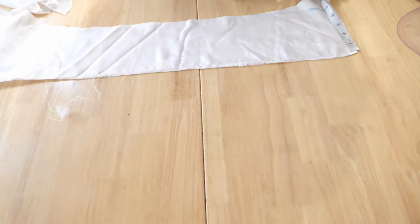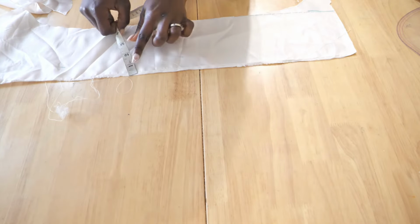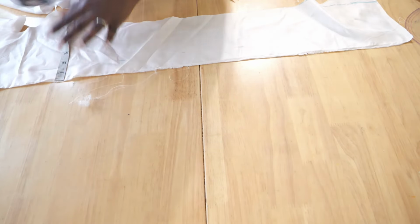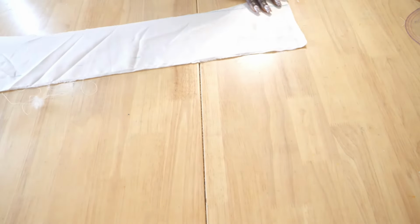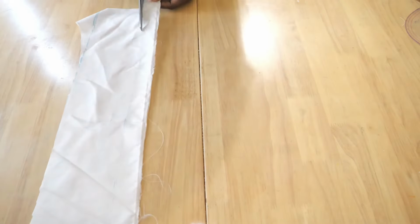Next, I'm going to be cutting out the strip of fabric that I will use to turn the neck. Because my neck is straight, I'm going to be cutting a straight strip of fabric, but if you have a curved neckline, then you need a bias strip to turn it. So I'm going to cut out 1 inch width and 24 inches length for both necklines, both the front and the back.